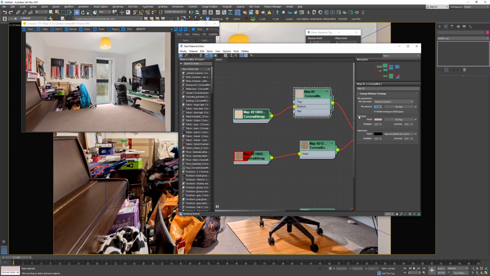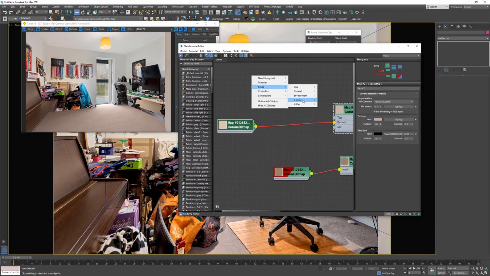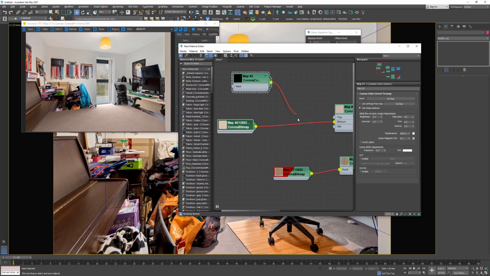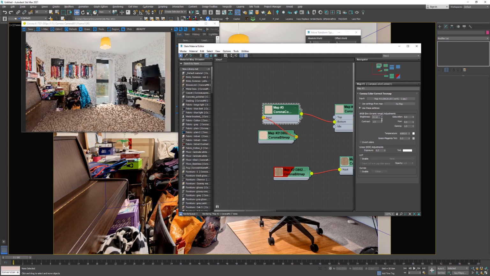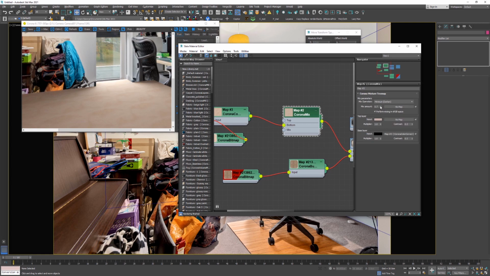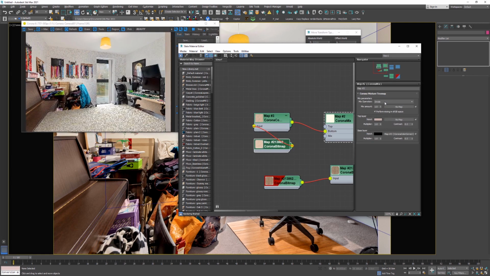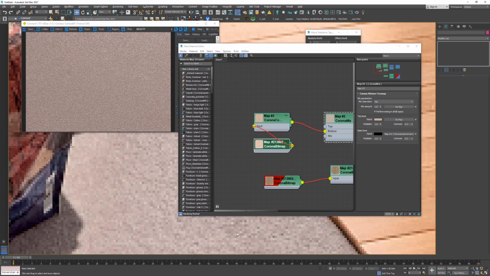Actually, what we can do here is plug another color correct map before the mix map, and we can darken this a little bit, because this is a little bit dark, and then we see those things here. I'm going to click 1. Basically I'll return to 1, but because we've darkened this color it changed back, and let's see in the mix if I can see anything.